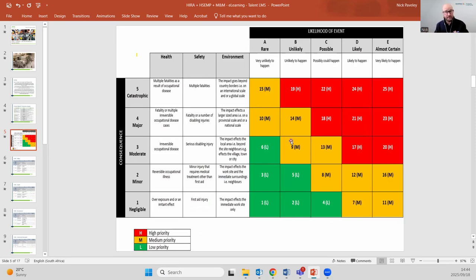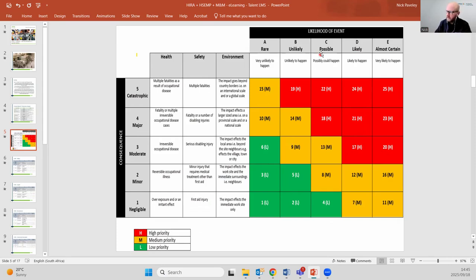We use matrices simply to evaluate risks. And by evaluating risks, that will give us, risk assessors, an idea as to how we are going to be able to prioritize our risks. And then once we're able to prioritize and identify our most significant risks, then we are able to focus our attention on which risks need to be controlled first. That's the whole idea. Okay, so by now you should be familiar as to how to use the 5x5 matrix.